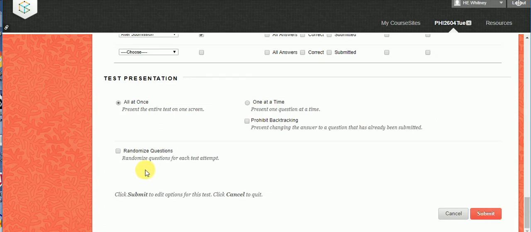And I can randomize the questions, as well as random. Of course, when I was creating the multiple choice test, I could randomize the possible answers. Of course, with this selection, you randomize questions so that whenever an individual student takes the test, question one will be different from the question one that some other student has on their test.